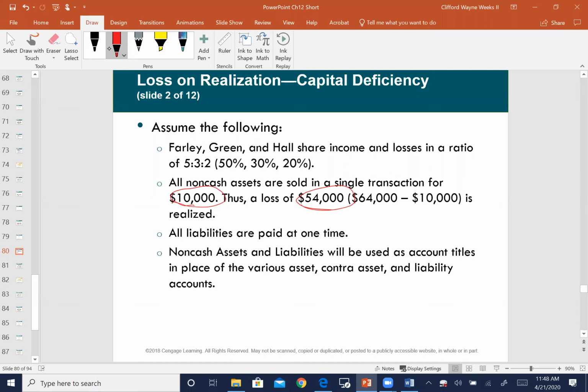And so, again, Farley is going to take half of that, which will ultimately put him in a negative capital balance. If they have a larger ownership, or a larger stake in this business, he benefited when they made money, but now he's getting hurt more because they're losing more money. Then the journal entries, with one exception, pretty much stay the same.